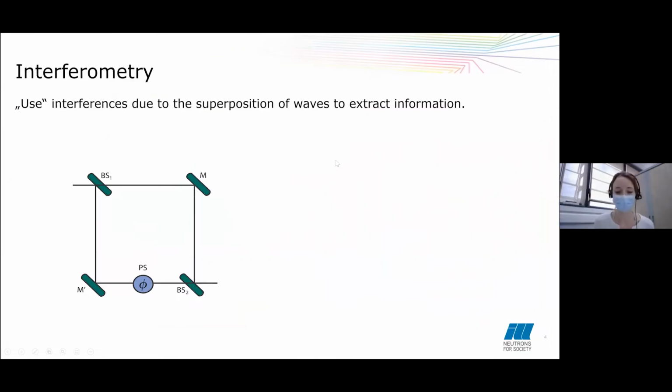So what actually is interferometry? Basically, as the name suggests, with interferometry we use interferences which arise due to the superposition of waves to extract information. For this purpose, an incident ray is split at a single point into two rays that follow separate paths. And after having interacted with a sample or not having interacted with a sample, the split beams then converge in a single point, in which the beams are recombined with constructive and destructive summing of their amplitudes.